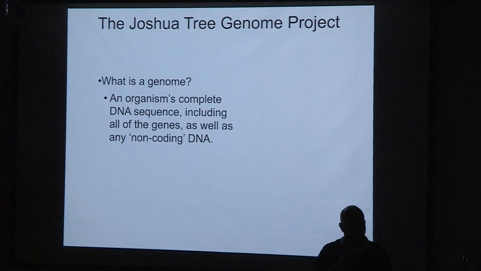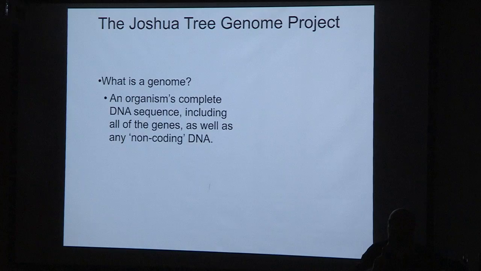By the way, at the beginning, I asked you if you'd heard about the human genome, and we're working on the Joshua Tree genome. That's actually technically a little bit of a misnomer, because there isn't a human genome. There are 7 billion human genomes. Every human genome is a little different, one from another. And those differences might be unimportant little details, or they could be really interesting. And by looking at the differences, we might be able to find out some important things.